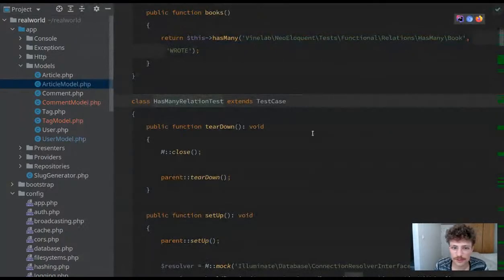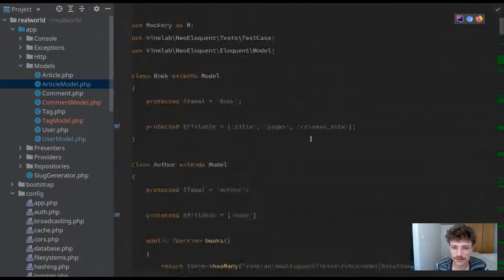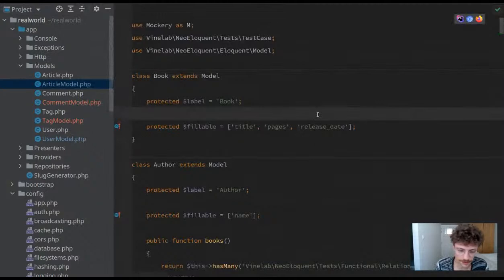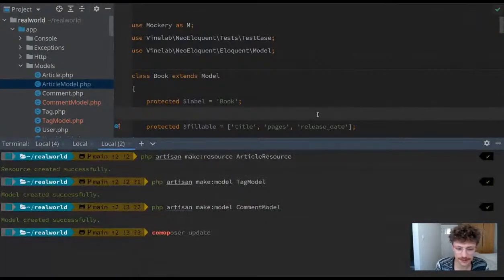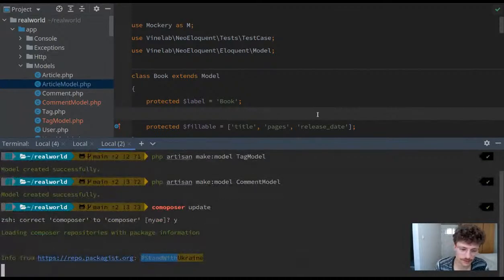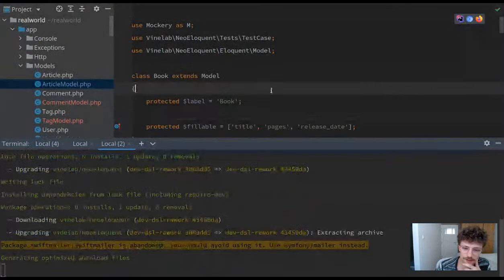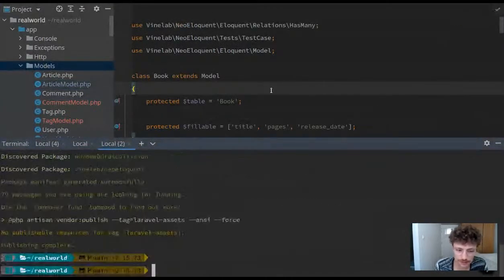So there is a has many relations. Aha, I didn't update it yet. Composer update. This is something I created a few hours ago.